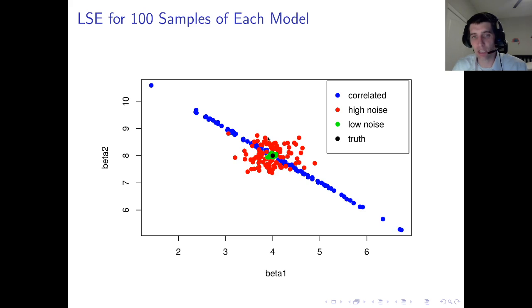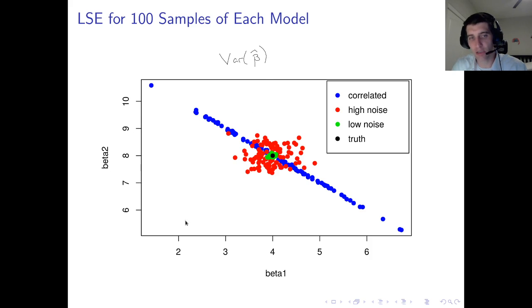So this is kind of strange, right? We see that the error looks approximately like a little circle that we can draw for the green model. For the red model, the circle gets larger. But for the correlated model, if I overestimate beta 1, then I underestimate beta 2, right? So here we have correlated errors. So what's happening is the variance of beta hat, here I've just written it for beta 1 and beta 2. I'm omitting beta 0 just for the sake of this plot.